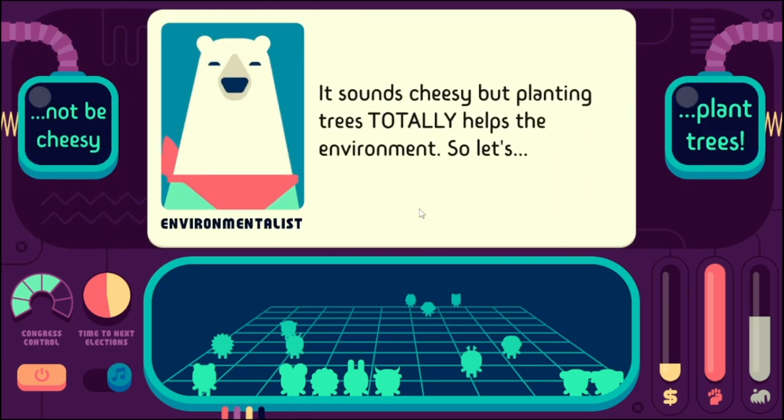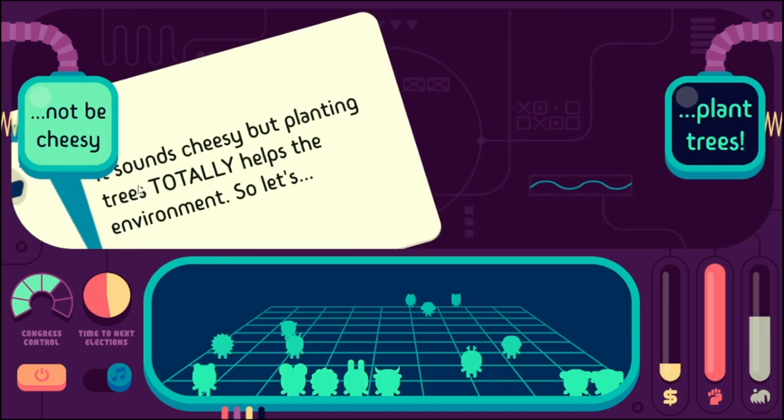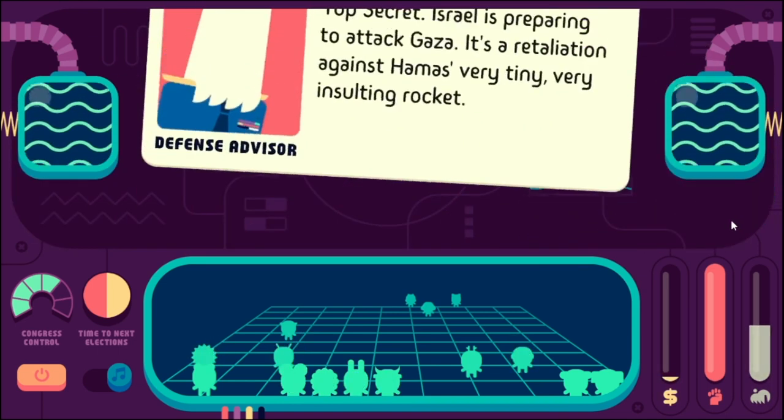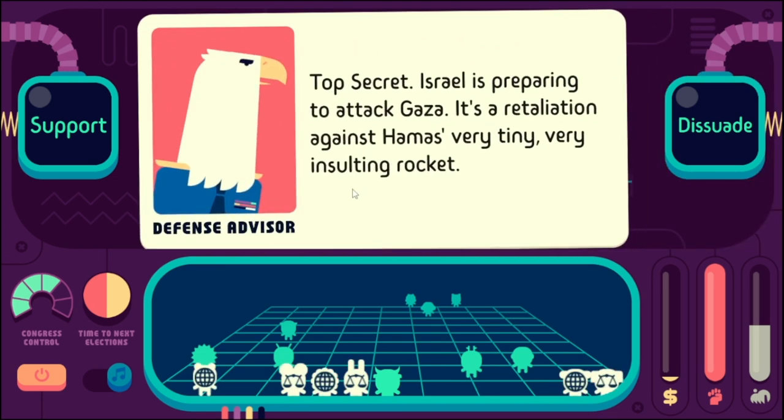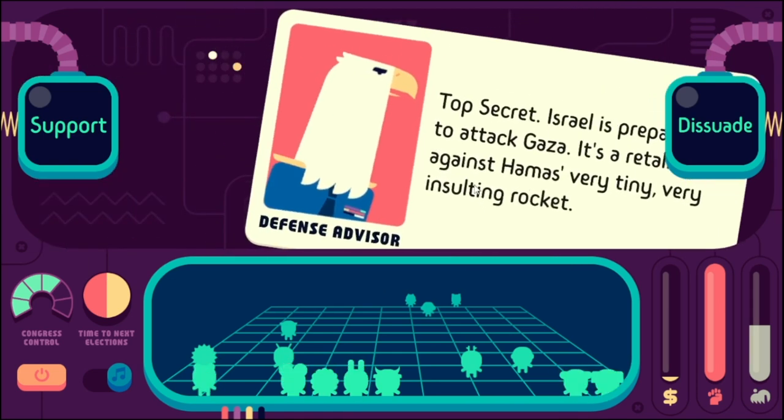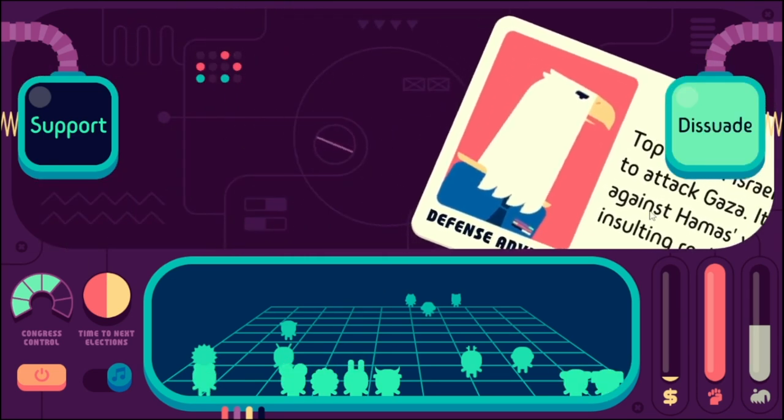Don't cheat, but plant trees, totally healthy environment. So let's plant trees. Planting trees, good. Top secret, Israel is preparing to attack Gaza in retaliation against Hamas for a very, very tiny insulting rocket. I guess we do this. Yeah.